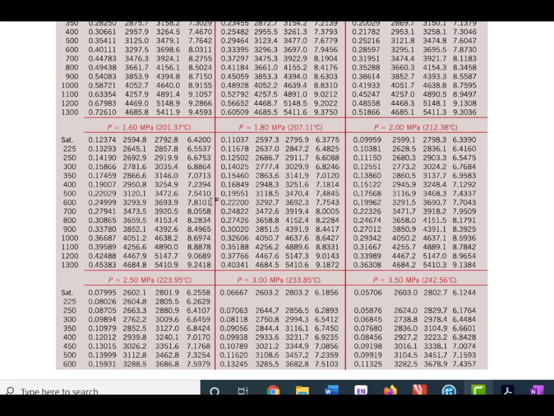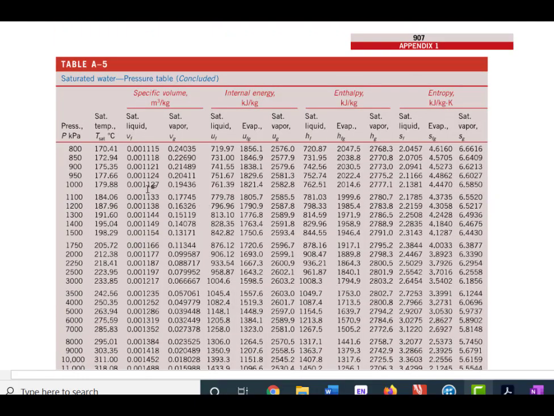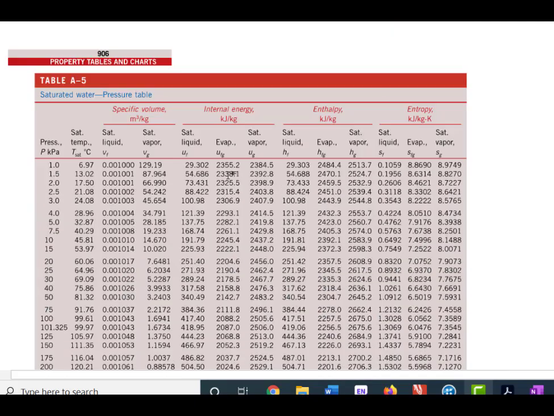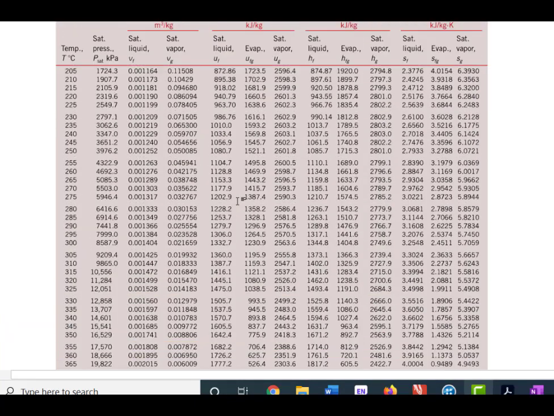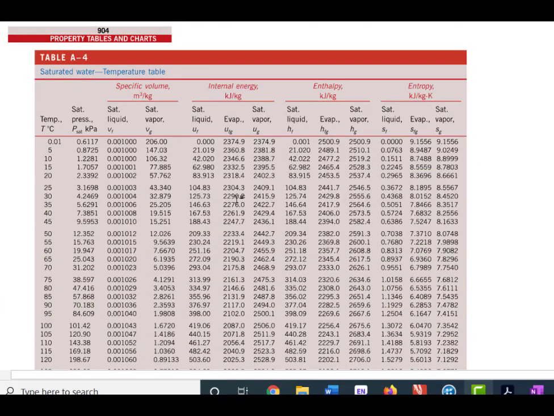Then according to that position, we can come to these tables and select the appropriate table to find the characteristic. Here, as I said, we need to find H as the enthalpy of the working fluid, which here is water. We need to find H for that state. But which one of these tables should we use to find these characteristics? We have a method to recognize which one of these tables is appropriate.